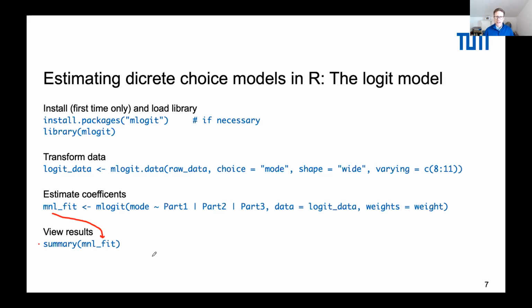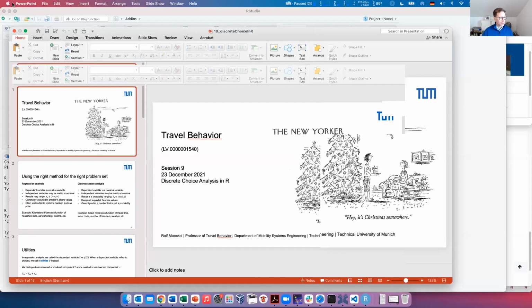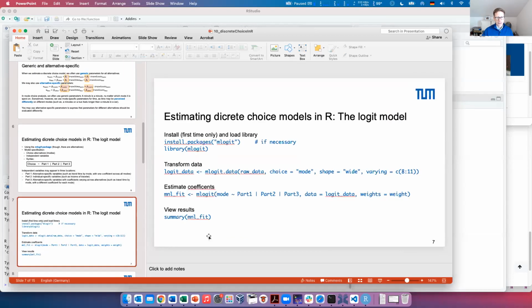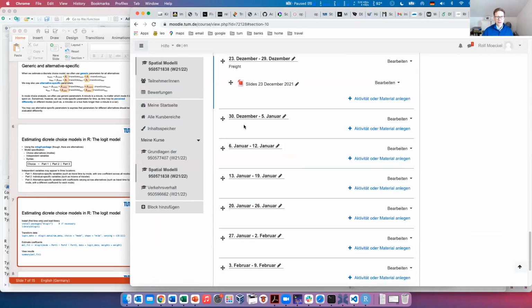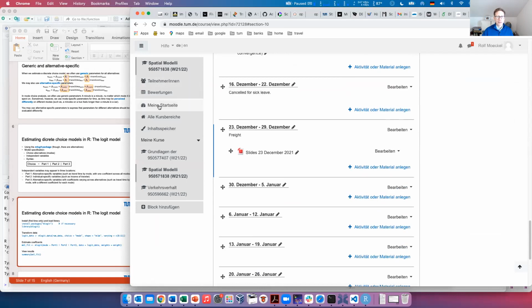So let's all go ahead and open RStudio on your computer. If you go to Moodle, you will find that I uploaded some data there, and I would like you to download the data from Moodle. So let me open this one here. Oh, that's not the right one.